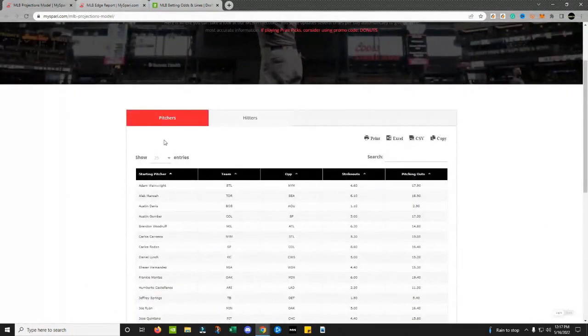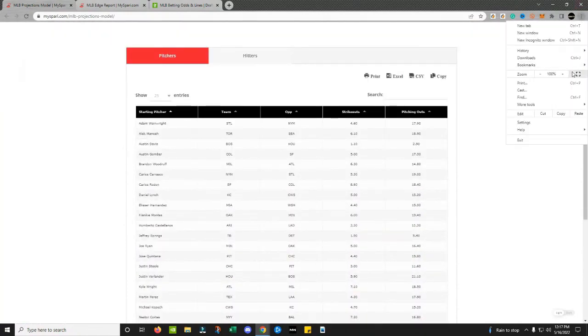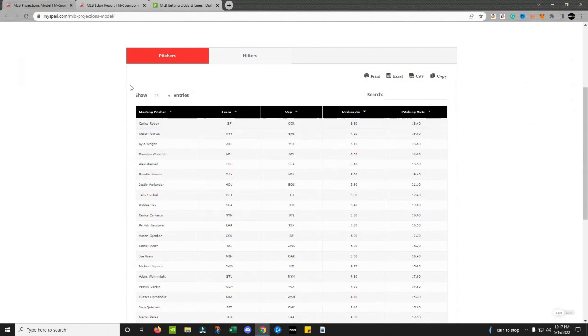So let's say you're looking at projections. I have yesterday's projections up here real quick, just because I haven't refreshed anything, and we're live, so let's just keep going. Yesterday, had you gone in here, sorted by strikeouts, Carlos Rodon got absolutely blown up, but Nestor Cortez hit the over, Kyle Wright hit the over, Brandon Woodruff hit the over, Alex Manoah did not see his. Frankie Montas hit the over. So you have 4 of the top 6. I don't know about Manoah. 4 of the top 6 hit the over on their props.